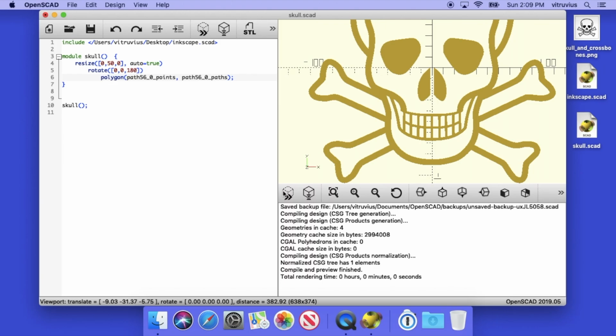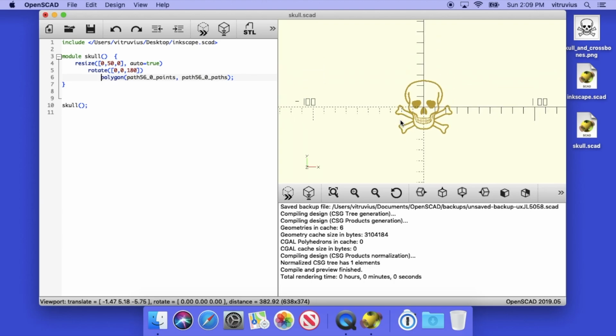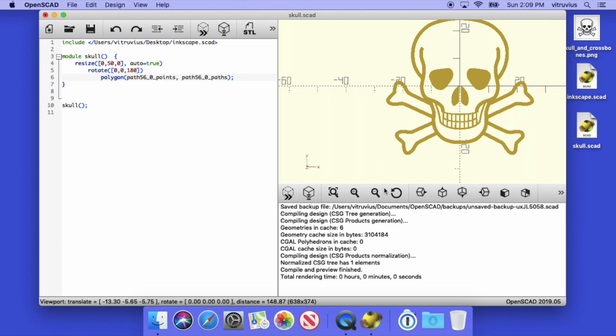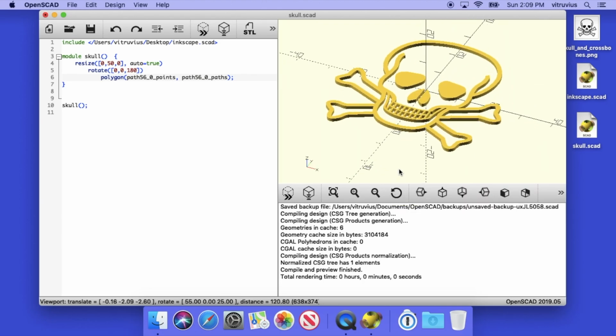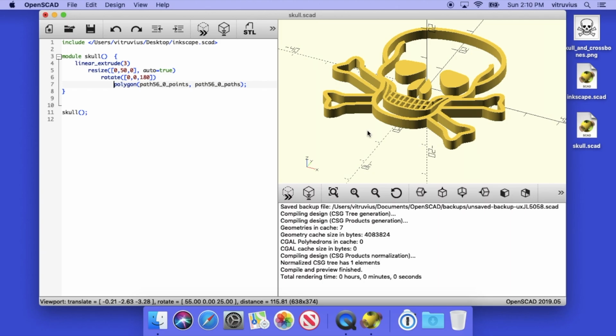And let's give that another try. So we preview again, and as you can see, it's much smaller, which is what we wanted. We zoom in, and now we have our object that is 50 millimeters high and as wide as it needs to be. Now, this object of ours, the skull, still has no height at all. It's still a 2D object at this point. So we're going to use the OpenSCAD command linear extrude, which has a single argument, and that is the height that we want it to be, which let's go with 3 millimeters. So we type in 3 and we readjust our indentation and we do a preview again. And as you can see, our skull is now much taller than it was. Well, it's infinitely taller in a sense because it had a Z height of 0.